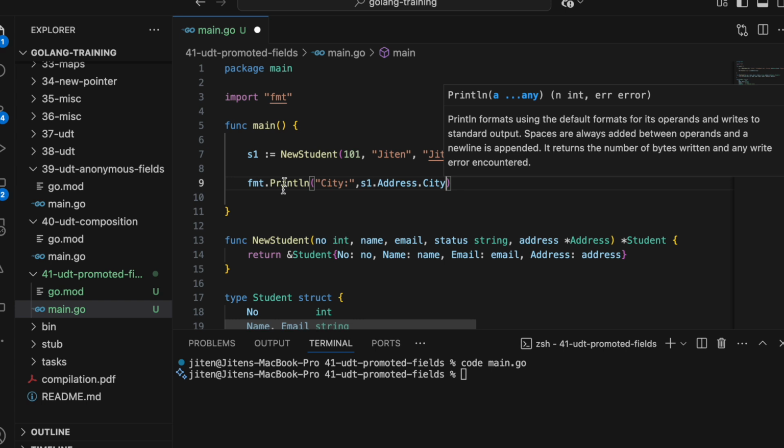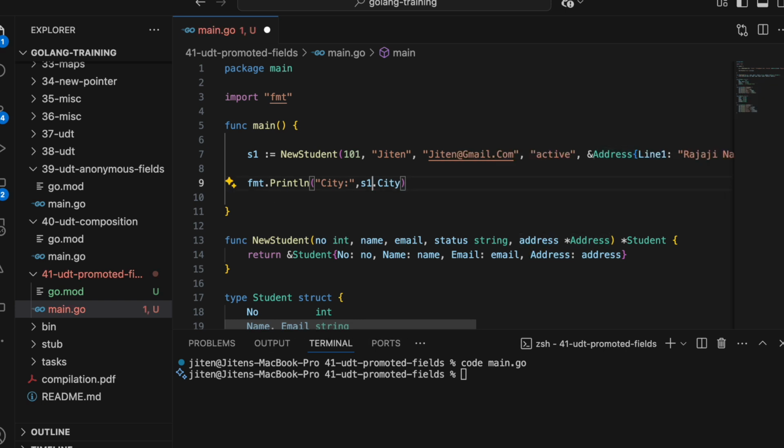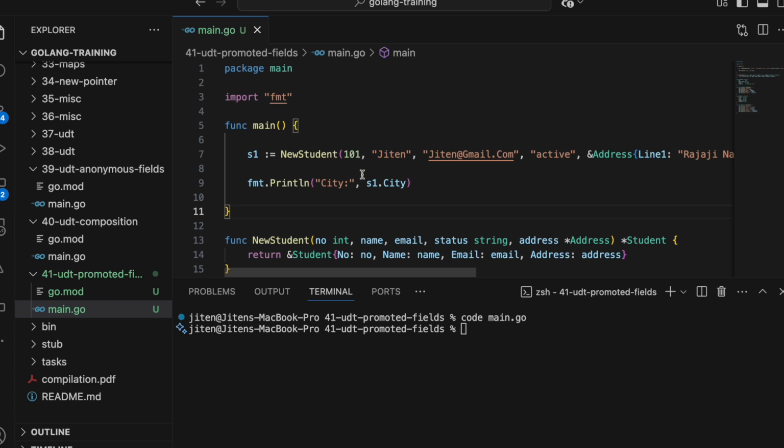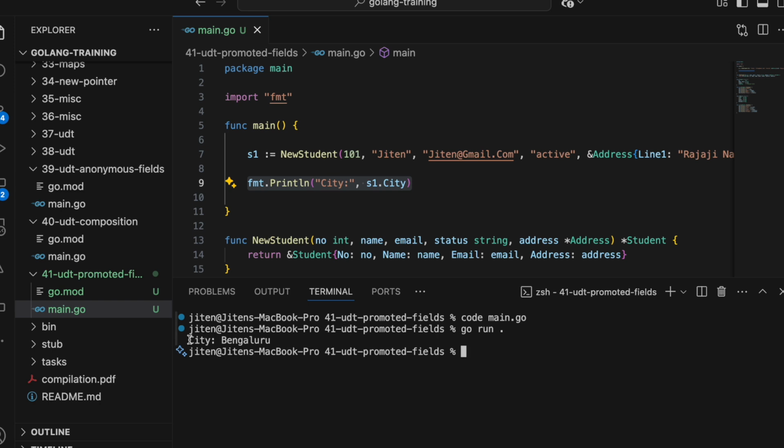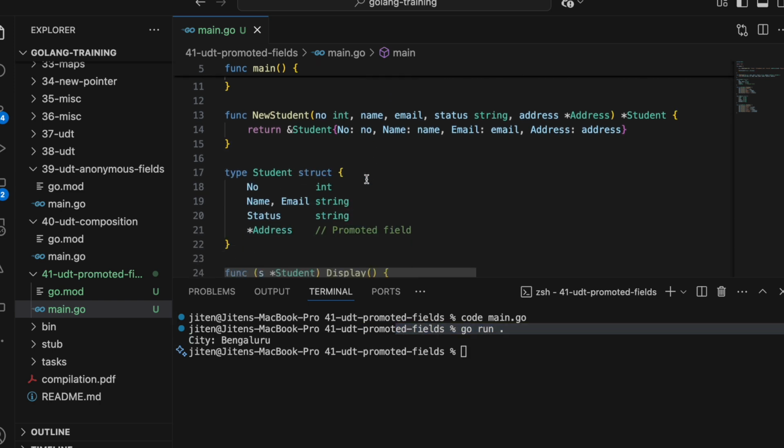I can do that, but I don't need to. I can directly say s1.city. See that, which is called a promoted field.